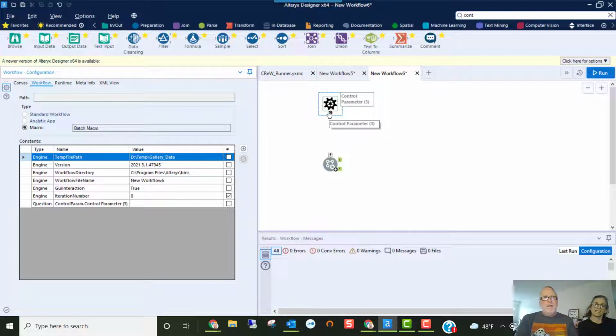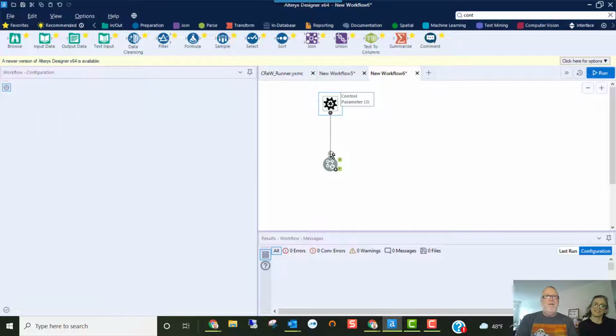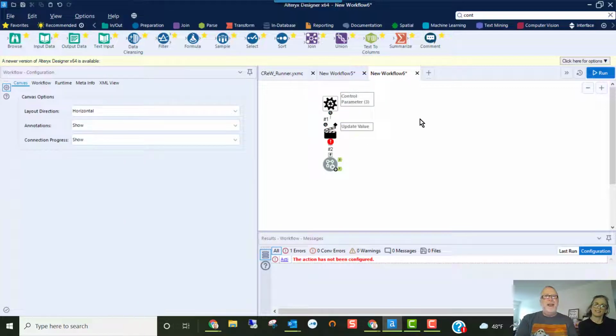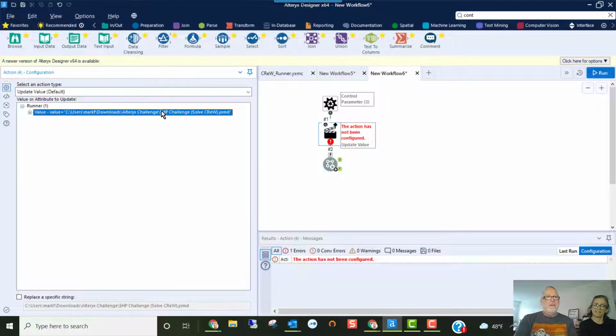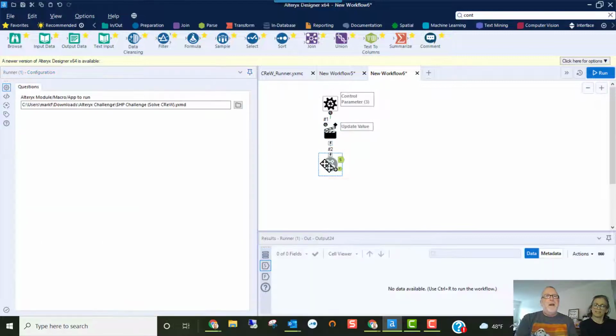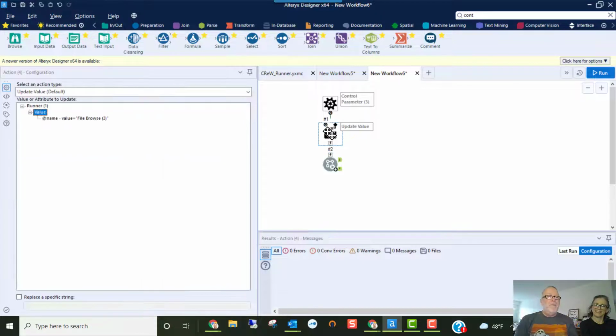Now, watch very carefully what I do here. The magic is I connect these two, the question to the action, and I get this action, this lightning bolt connection caused an action tool to show up. And what I want to do is effectively change that statement that's inside of the macro. What I'm going to do, trick, is just delete all of that stuff that's in there. That way, if I ever give this macro to somebody else, they're not going to be stuck with an error message saying, where's this file?